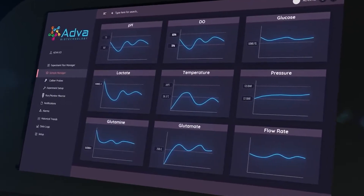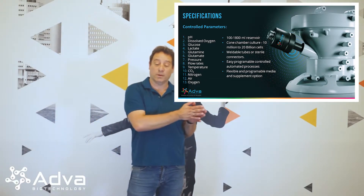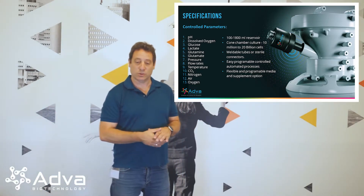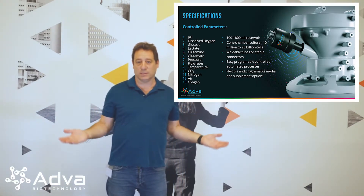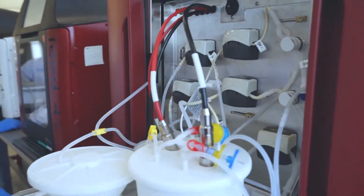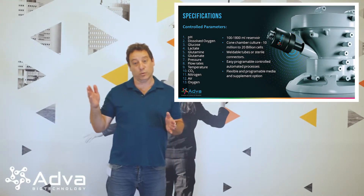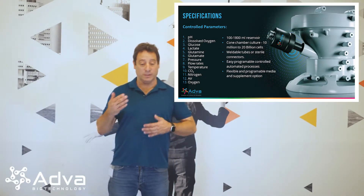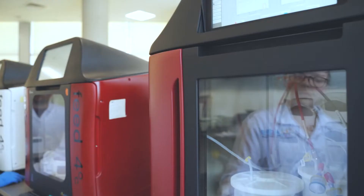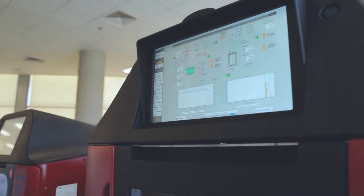And that's just the beginning. The system has the flexibility of running different amounts of media — it can start from a reservoir of 100 ml and go up to 1.8 liters just in the reservoir, and in the whole system something like 10 liters. The culturing chamber can culture from 10 million cells all the way to 20 billion cells in the same chamber without the need for replacement. It's very easy to program, control, and automate, and therefore very flexible.